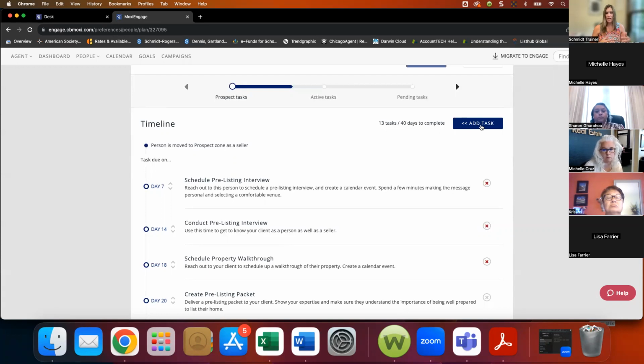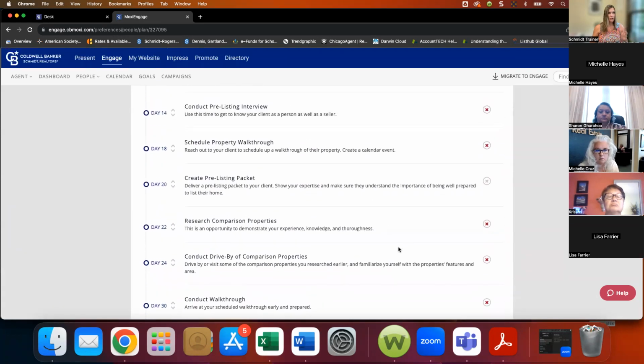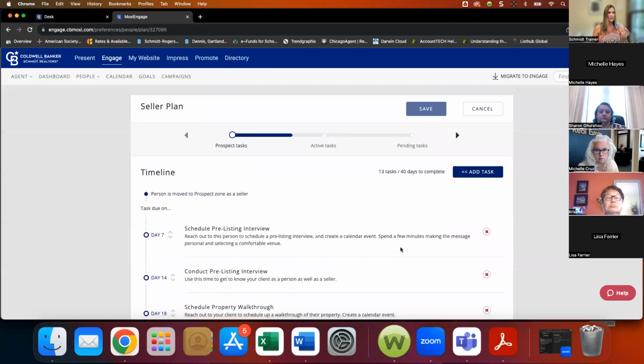So again, we know these templates are in here. If you're newer to the business, maybe try them out. You'll very quickly be able to tell if it's just not the way that you operate, and then you'll be able to make the system work for you by changing that template. So once you have all of the changes, you've added them, you've changed them, you've changed the dates, you deleted some, you've added some, just click save. And then that will now be your template. So moving forward, anybody that you put that marketing plan on will have your new template because you've updated that.